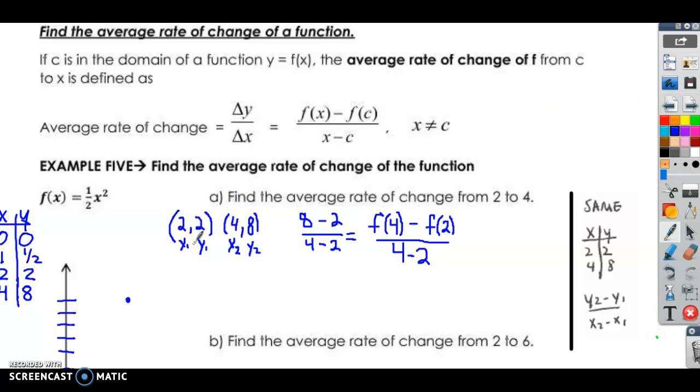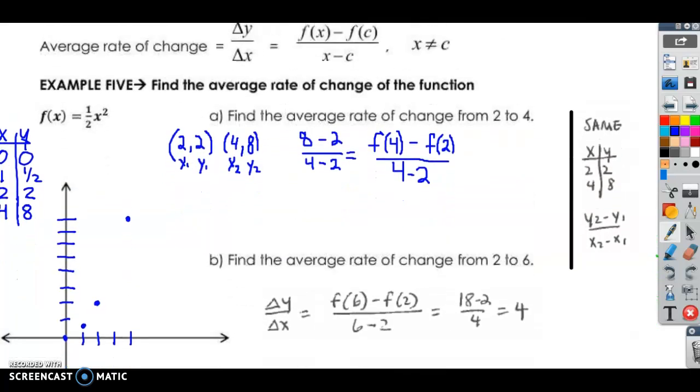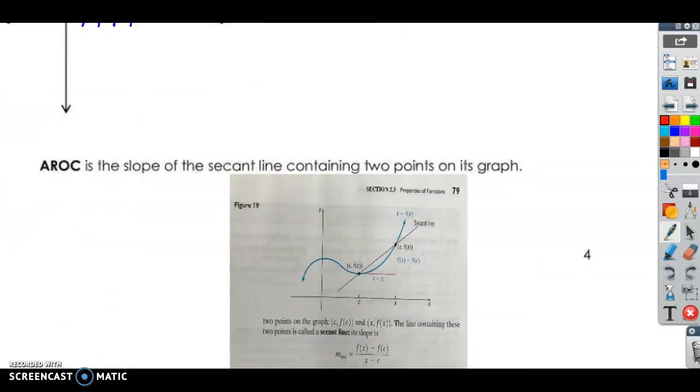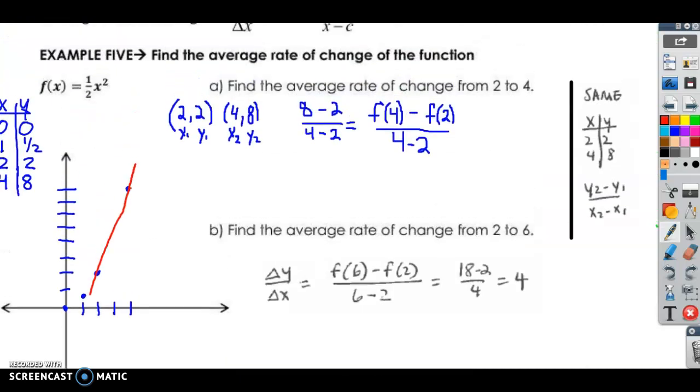It's the same formula you would see back in algebra 1 when you were finding the slope of a line. So when you're given a function, like in example 5 here, find the average rate of change of the function. I went ahead and plotted some points and graphed them. If you pick any 2 points, you could draw a straight line, which we call a secant line, right through those 2 points. In fact, I think I have a graph below this. Yes, this is from the calculus textbook. So you can pick any 2 points on your curve, and you can draw a line, and it's going to have a different slope. That's why it's the average rate of change, because depending on what 2 points we pick, we're going to have a different slope.